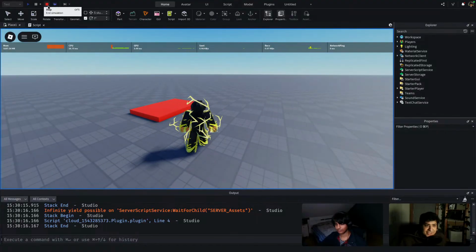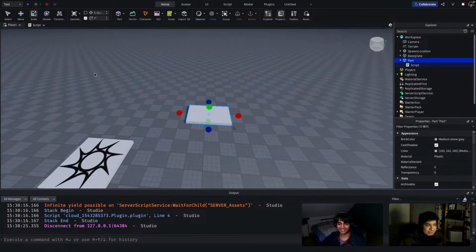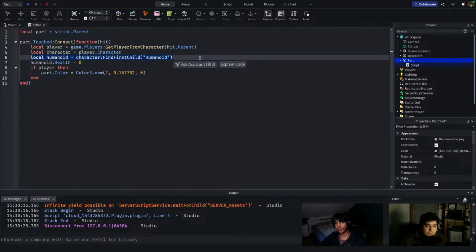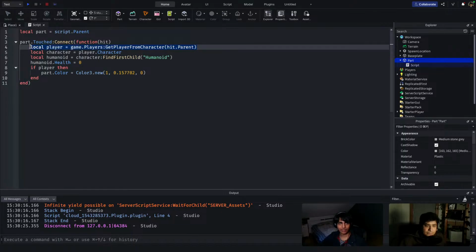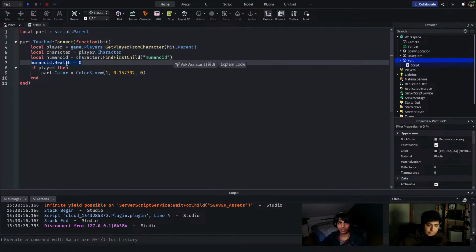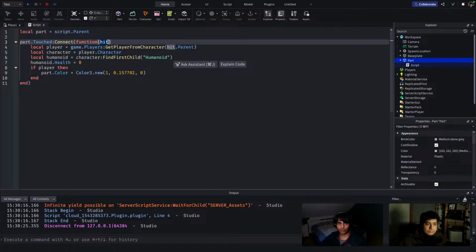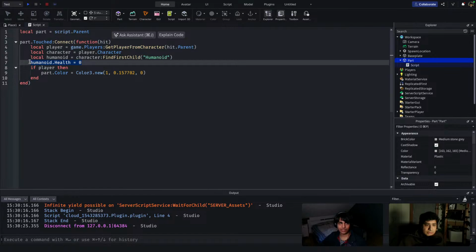1:45 seconds actually. That's all it took you. So let's go into the code for a bit because we got more time here. And so what's the key thing here? So the key thing is to get the humanoid. Now there's so many ways you can get this. This is like a waste of time. You can get the hit dot parent, check if it's a character, and then from the character you get the humanoid, and then it's just like the humanoid health. And yeah, that's pretty much it. The key here is to look for a humanoid based on what you get with the hit from the touched event. Okay. And then after that, you can set the health to 0 and change the color as well.